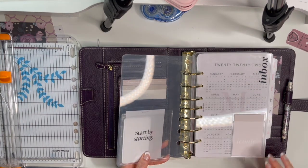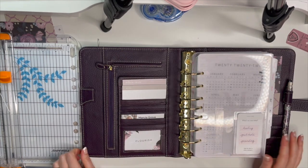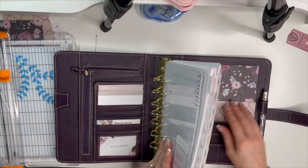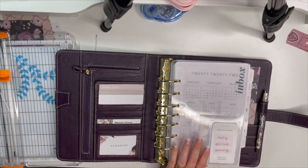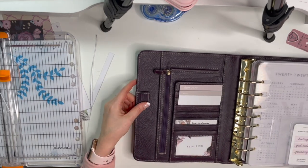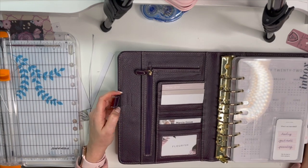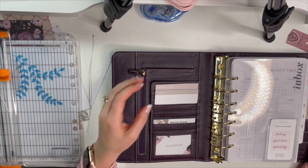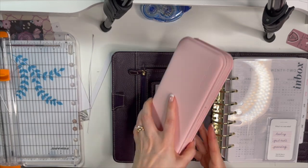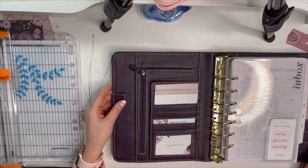And, you know, you guys know how it is, right? To make sure that I only have what I need in here. I like it. Let me know what you think. And then I'm thinking of doing something that sticks out of here too, because I only have one pen in the pen loop. I never have one on the left side. Because I only use one pen, and then I have my highlighters or anything extra I have in here, so I don't put anything in here. So I'm thinking of putting something in there to dress it up a little bit.